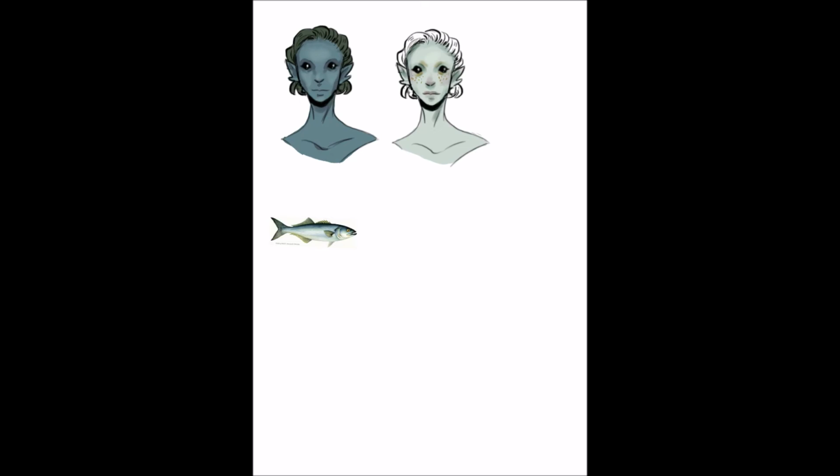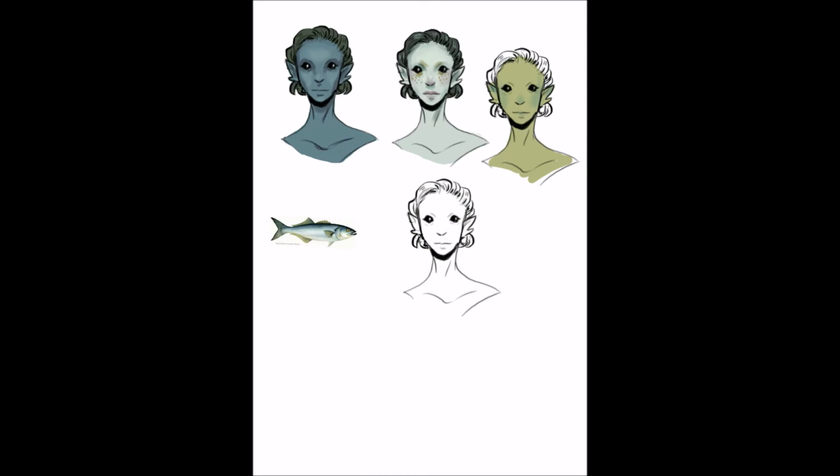But in the end, I did keep her rather pale. Like, the blue one... Actually, maybe I'll use that. Sorry, just thinking now. The green one... No, I didn't enjoy that one bit. I ended up keeping her pale, like in her original design. However, I think it was even paler than that. It went more to, you know the color of those glow-in-the-dark stickers? It looks more like that.